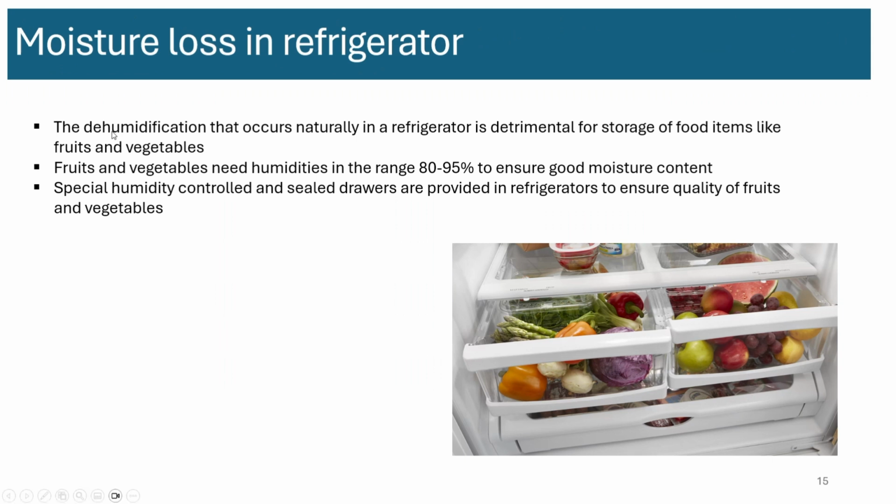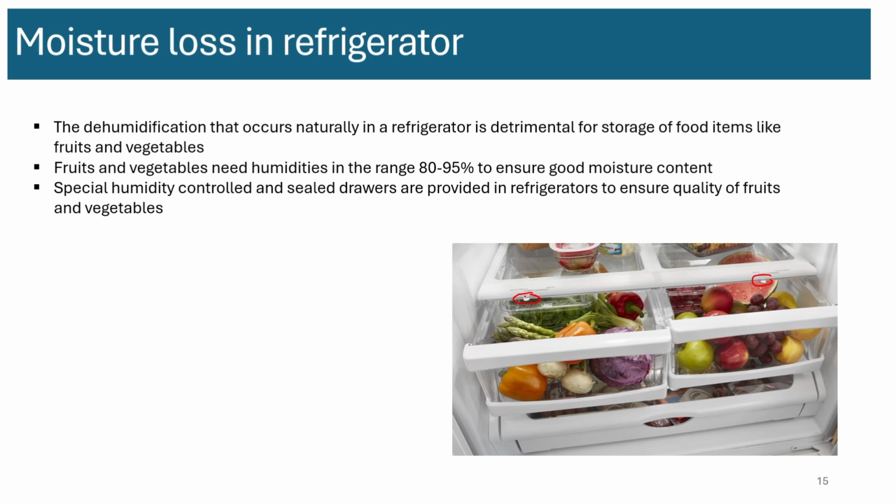All right, so let's go through each of the items that were discussed. The dehumidification that occurs naturally in the refrigerator affects the fruits and vegetables. It's basically moisture loss. If you remember how your fridge is arranged, some of the bins where you store your fruits and vegetables are closed, and some have really airtight containers too. Some of them have a knob that you can slide left and right. This is an example of that knob.